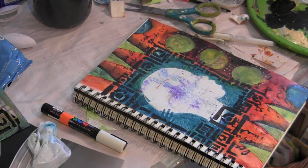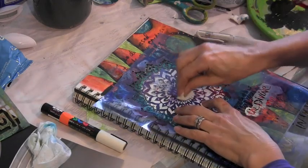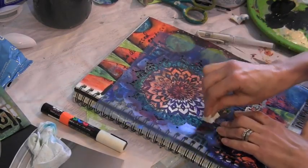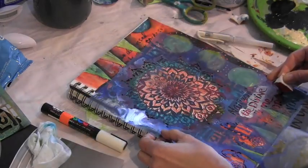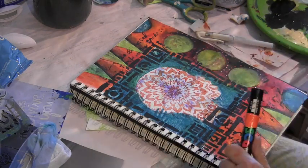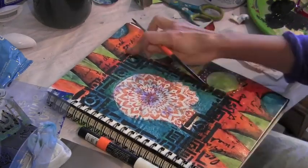Now I feel like her head is just too blank. I think about journaling inside of there, but then I take out this new stencil. This is what we call a blue stencil — the stencil I get after I've designed it. Stencil Girl sends it to me to make sure it works the way we planned, and then it will be produced in the mylar that you're accustomed to. I decide I'm going to use that inside of her head, and it gives it a real tribal look that I love so much.